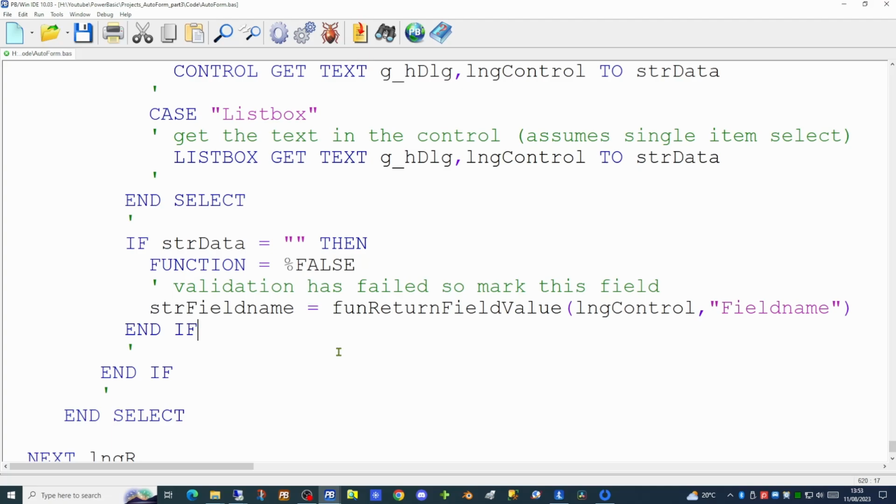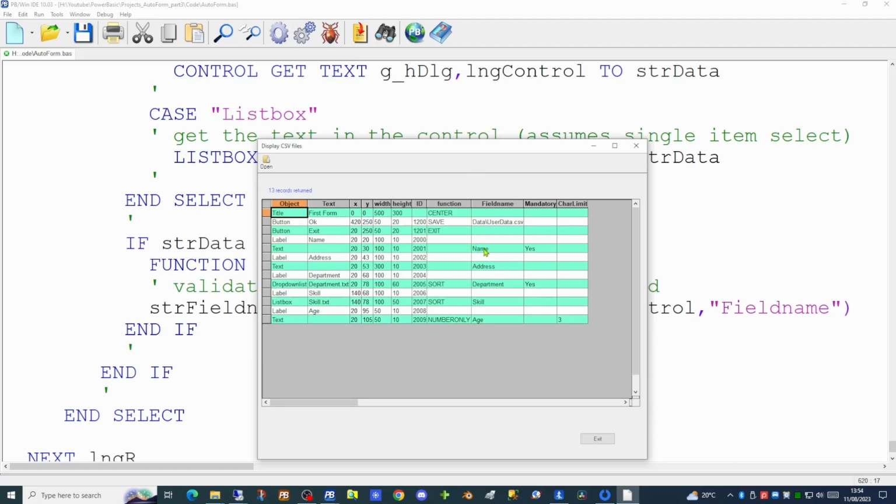So in order to inform the user as to which field has actually failed, we're pulling back from the configuration file the value in the field name column. So this would either be the name field, the address field, the department field, or the skill field. And as only two of these are set as being mandatory, it's either going to return name or department, as these are the mandatory fields.